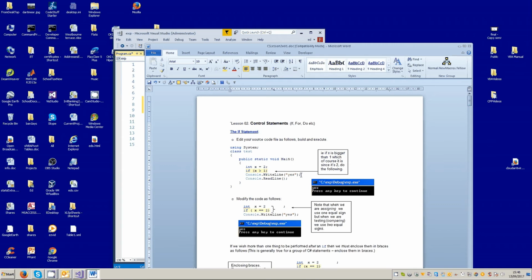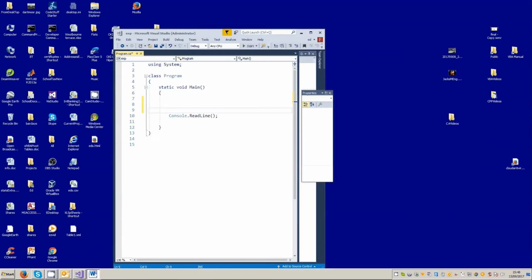I'm going to copy this code here, and then I'll just move this onto another screen, and then I want to paste that code in there and just take a look at it. We've set the value of x equal to 2. Is x greater than 1? Yes, of course it is greater than 1. So therefore we might expect that this line is executed.